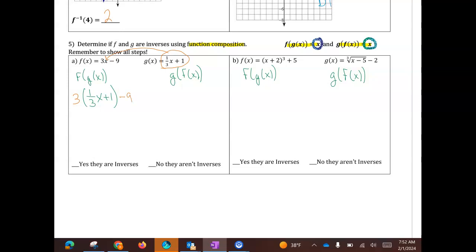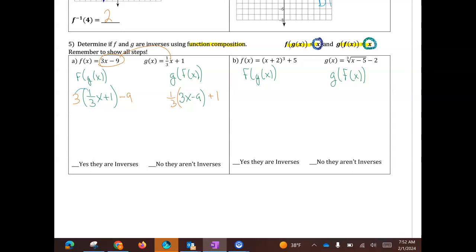And then I'm going to go ahead and set the other one up that says I should take f of x and put it into g. So again, just setting this up. So here goes 1/3. Instead of x, I'll be putting in the 3x minus 9, but then I'll still have the +1. So you can solve whichever one you want first. Maybe you think one looks a little easier to you. For me, that would probably be the one on the left.